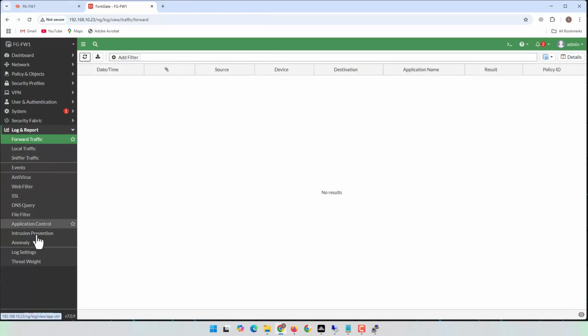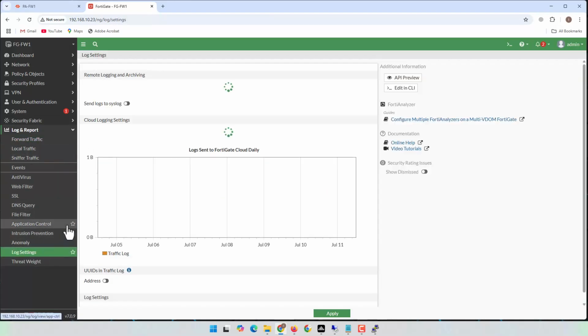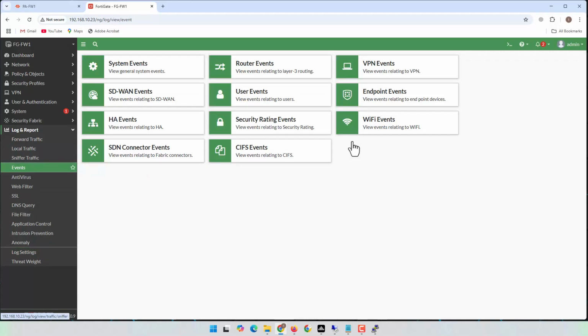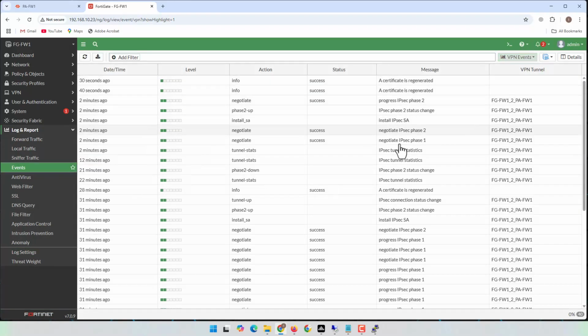And also we can go to the log and settings, and in the events in the VPN we can see the success, the authentication and certification, everything that the phase 1 and phase 2 show, everything is created here, and the tunnel is up.